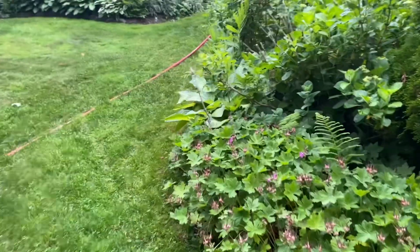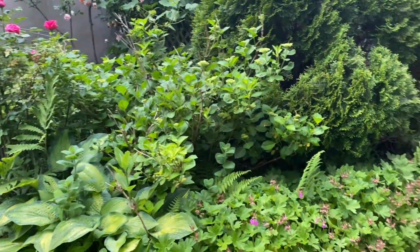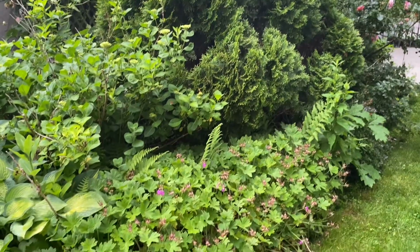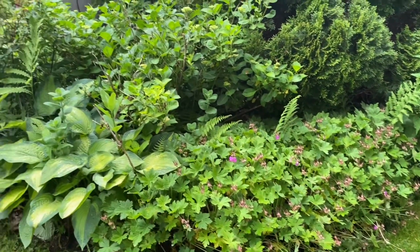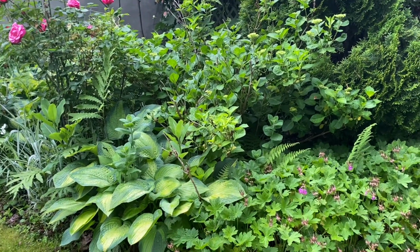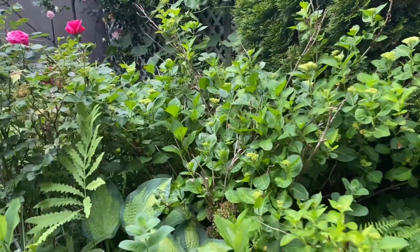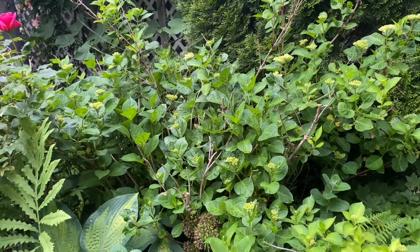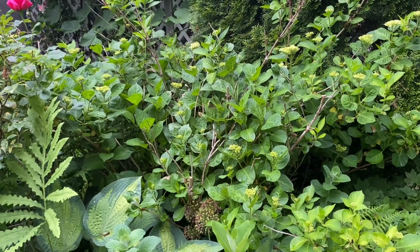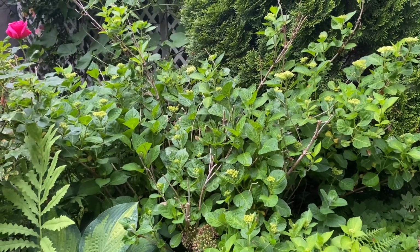I am just very pleased with how all of the garden here around the deck is just looking so pretty. I have geraniums that are finishing up, the hosta that is just looking so pretty, so full and lush. And then also I have here this hydrangea on the other side. This is the original bridal bouquet, and I'm going to have to do some trimming of the branches that aren't doing too well here, that are dead.